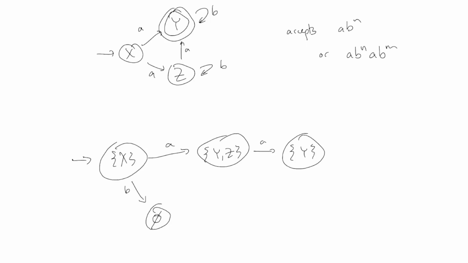Right. And from Y or Z, if I do B, where can we end up? Doing a B, you can land, again, in Y or Z, because the B just goes back on each of those. So here, I'm going to put a B loop like that. Okay. We got to just make sure every state has two arrows. So how about from just Y? I need an A arrow and a B arrow. From just Y, the A arrow, where does the A arrow go?